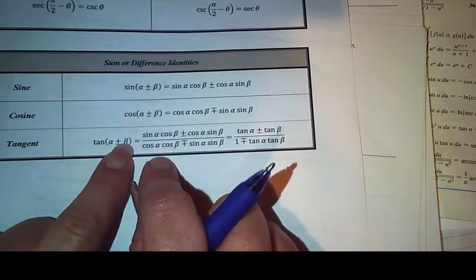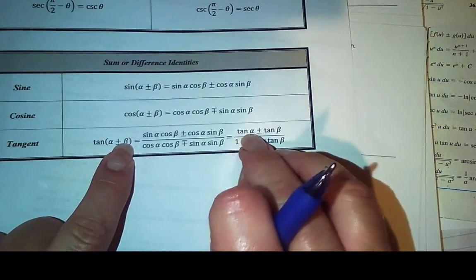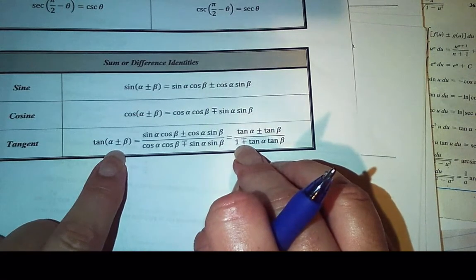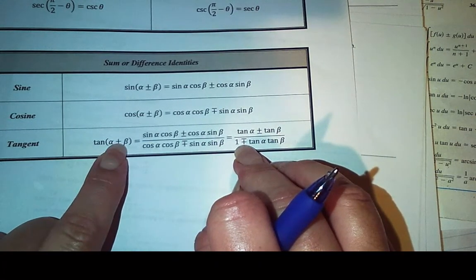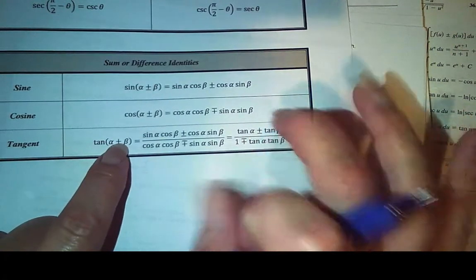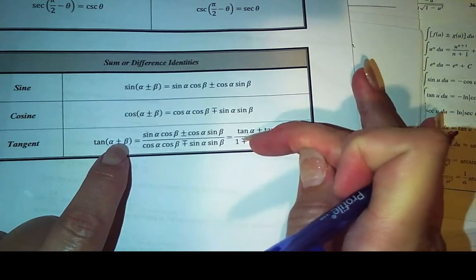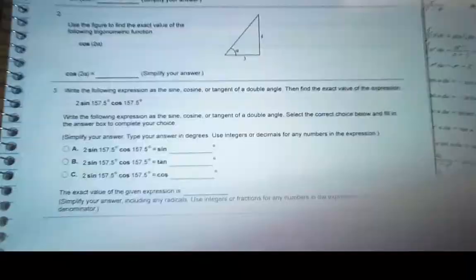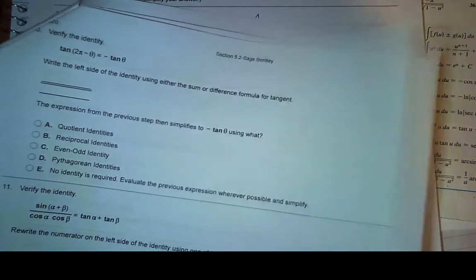So watch tangent. If you have tangent alpha plus beta, notice that your numerator is tangent alpha plus tangent beta, but look what happens in your denominator. It inverts. So if it's addition over here, that means you look at the top symbol over here. So look at the top symbol here, that becomes the top symbol here and the top symbol here, which is subtraction. Okay, so just watch your signs on those. You're going to verify number 9. These literally are pretty dang basic.